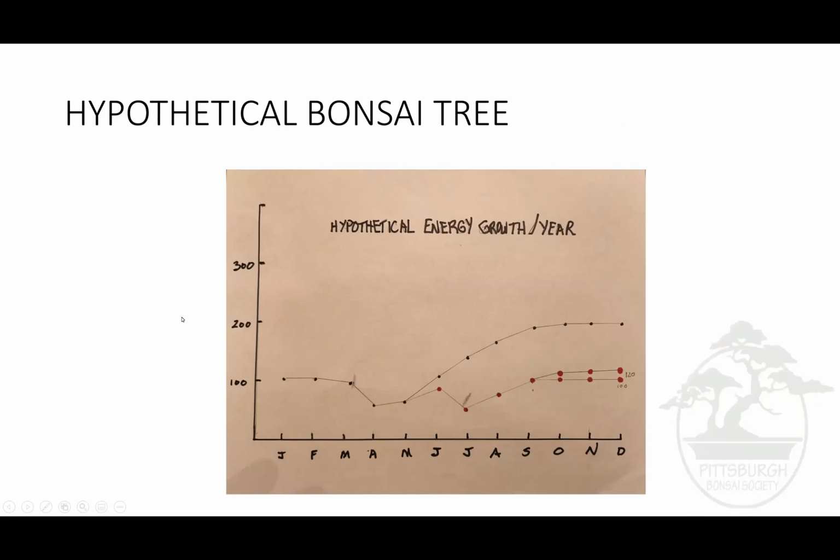If you look at the hypothetical energy growth year for a bonsai, what you can see is everything's normal until about April, May, when we start pruning, when we start cutting back branches and things like that. And you can see what happens is the energy goes down, it might start to go up, and maybe then we come in and do a partial defoliation or cut back a lot of branches. And what happens is the energy for the tree goes down.